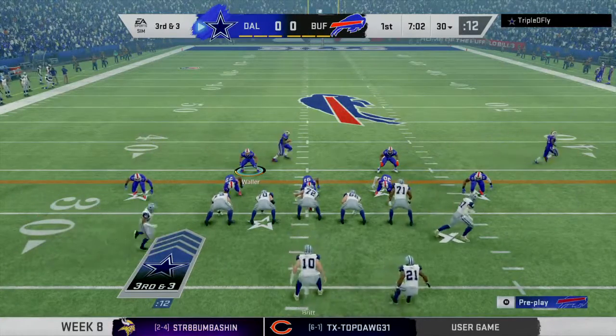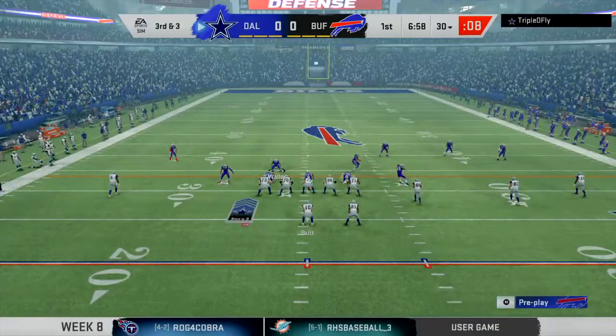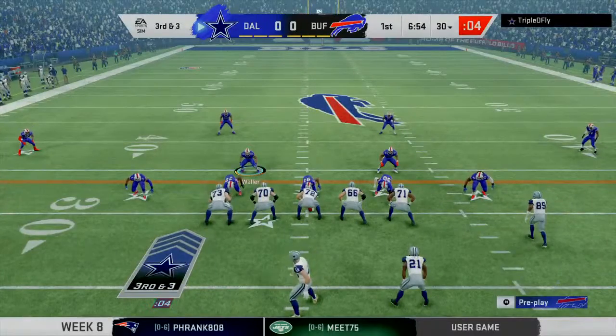Recon, 132 fighter. Check 56. Hey, pick your game up. Mike 56. Mike 56. You can't block me. You can't. Hey, Zoo.